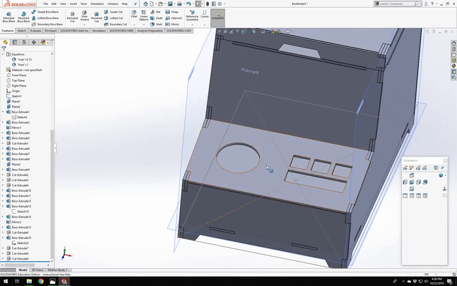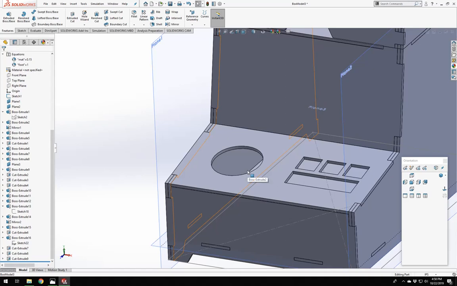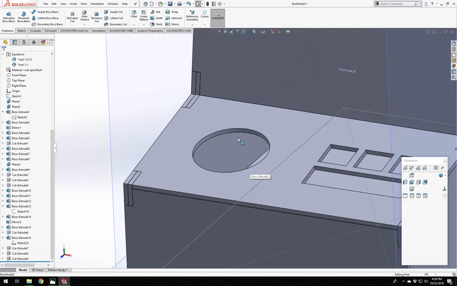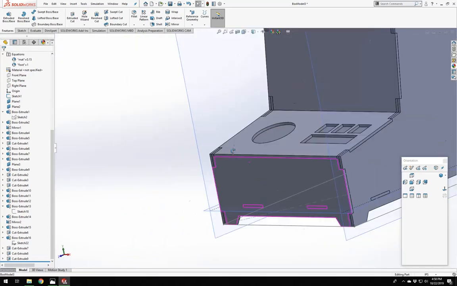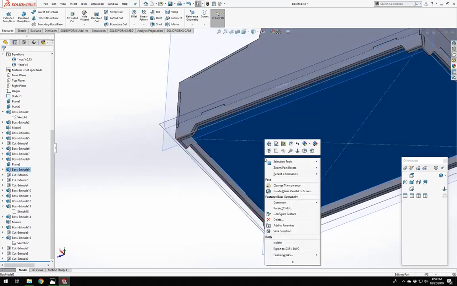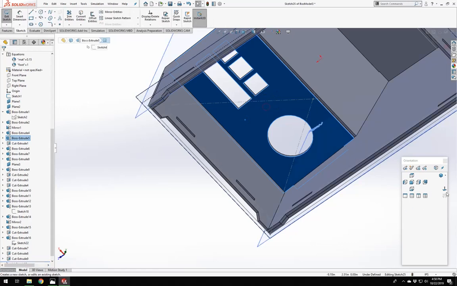Now this is going to be a 3-layer system. So 3-layer, 4-layer. Let's say 3-layer, I think. Yes, 3-layer. So the next layer we're going to do is we're going to go down. It's going to actually be on the back of this one. So I'm going to hide the bottom, and sketch here.